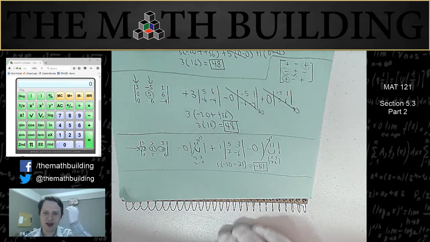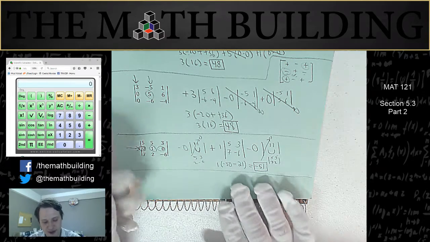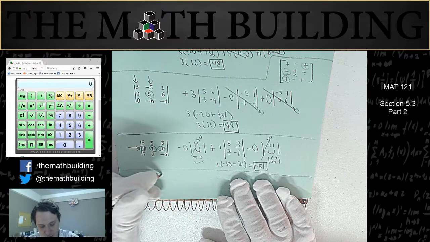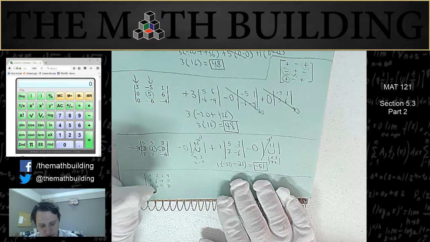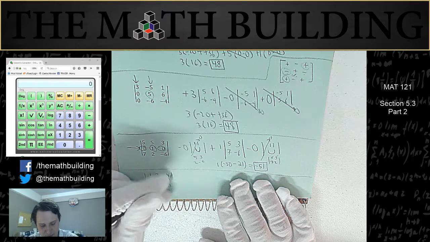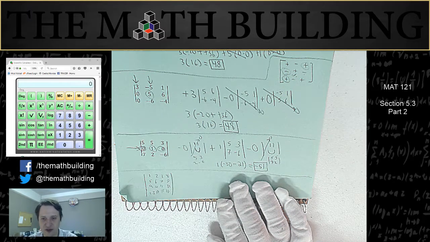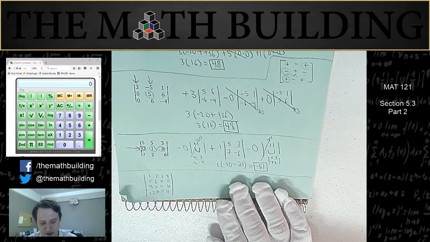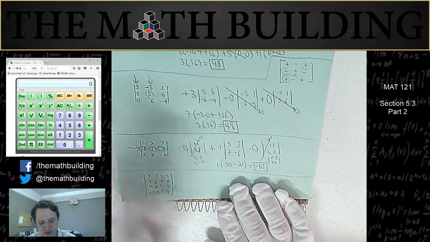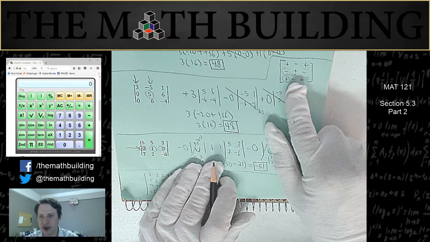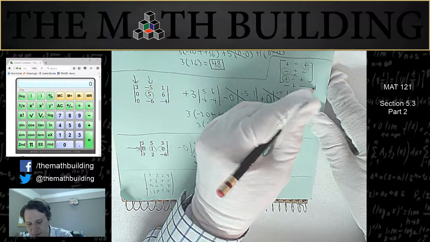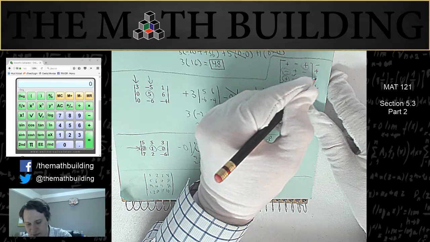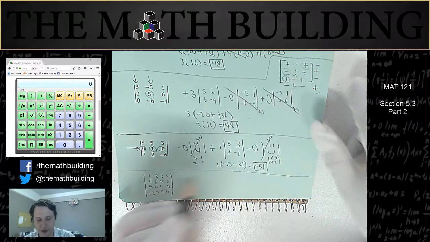So really quickly, let's talk about how you do a 4 by 4. Say we had this, 1, 2, 3, 4, 5, 6, 7, 8, 9, 10, 11, 12, 13, 14, 15, 16. How would we determine the 4 by 4 determinant? Well, you essentially kind of do the same thing. You still use a diagram like this, except now it would be minus, plus, minus, plus, minus, plus, minus. So you'd have a 4 by 4.